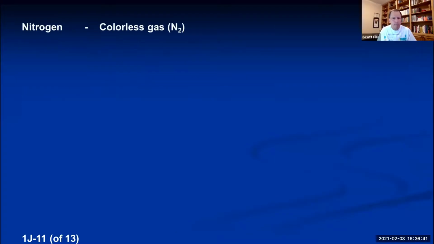Okay. Now, the next element is nitrogen. This is what makes up most of our atmosphere. It's a colorless gas, and nitrogen, for some inexplicable reason as well, does not exist as millions and millions of individual atoms. They're diatomic molecules. So if Miss Quigley wanted to have a mole of nitrogen gas, she knows now she would have 2 moles of nitrogen atoms that make up that 1 mole of nitrogen gas.